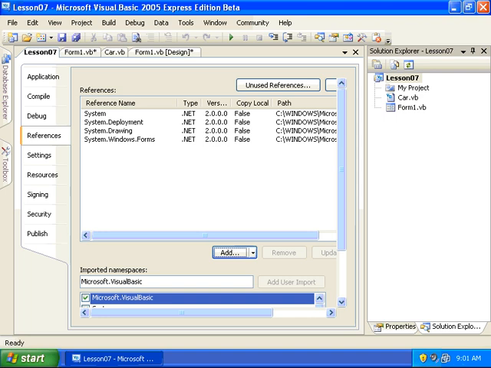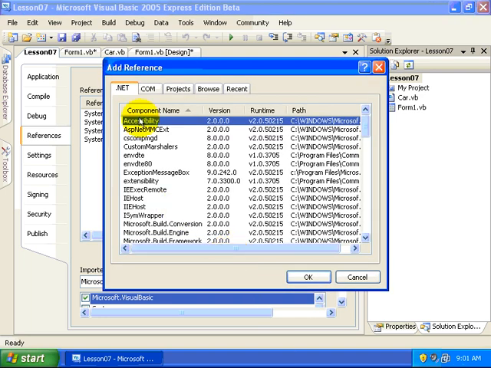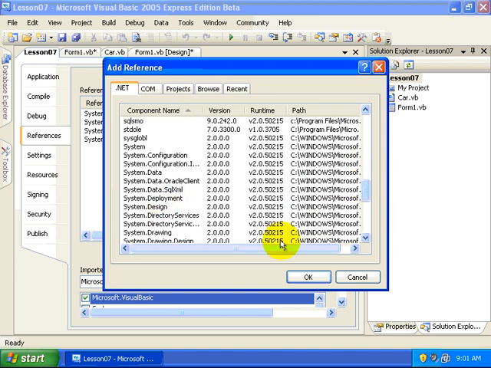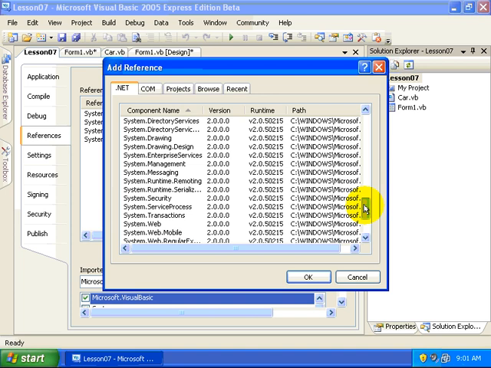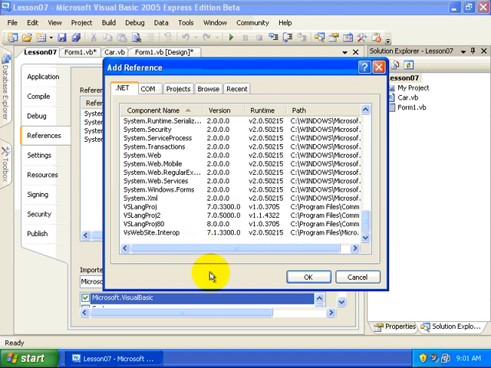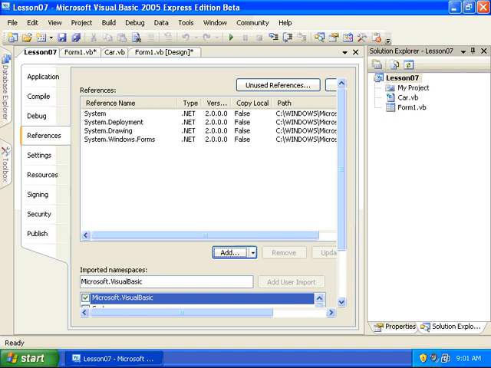And you could add to this list, as opposed to typing in an import statement, by clicking the Add button and then selecting from the various available namespaces that are already installed on the system. So we could, for example, import System.Security or System.Xml or whatever the case might be, and then we wouldn't have to create an import statement each time we wanted to use the classes in one of those respective namespaces.